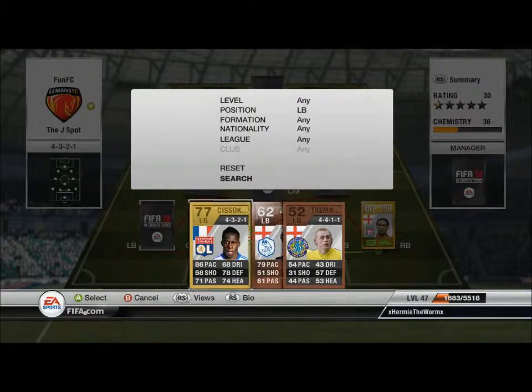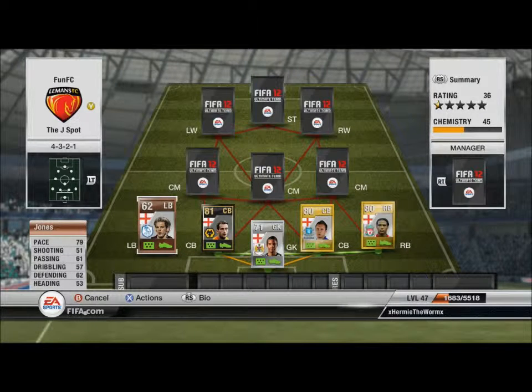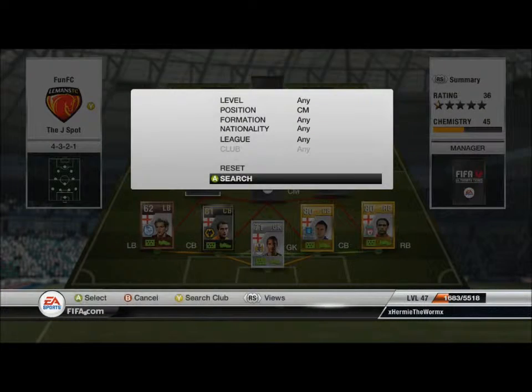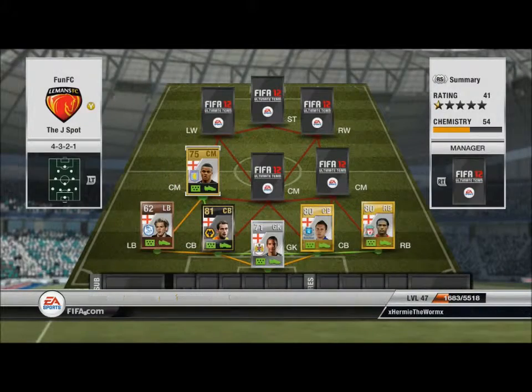I'll move on to the left back, and we've got Jones. This is Daniel Jones. Very cheap, and he performed pretty decent. 79 pace is very good for a bronze. And I've got one clip with him, and you'll see it at the end, and hopefully you'll be very happy with it. But I'd definitely try him out again.